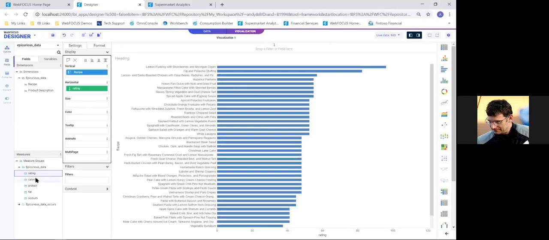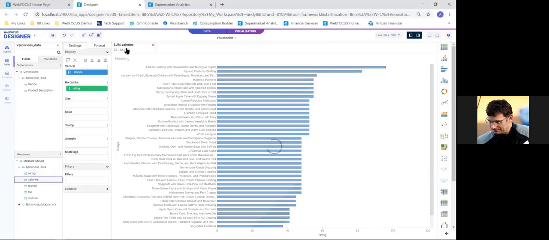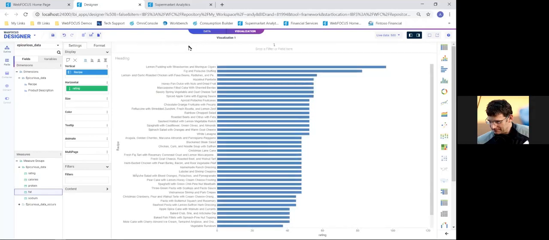I can bring over the filters if I need to. If I want to filter by calories, for example, I can do that with the sliding scale just by pulling it over. If I want the fat content, which is something that people are concerned about, I can pull that up here as well. And I now have that as a sliding filter for my chart as I do my investigation. And if I change my mind or I want to just use something different, I can just click on the X and they'll be deleted.